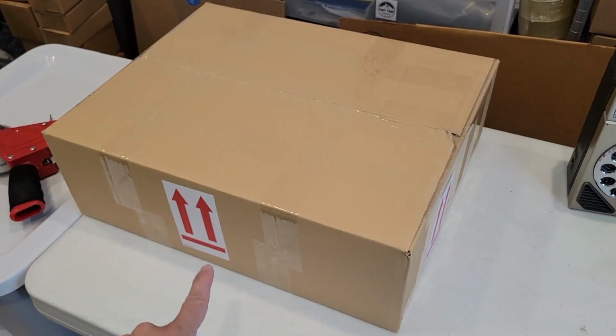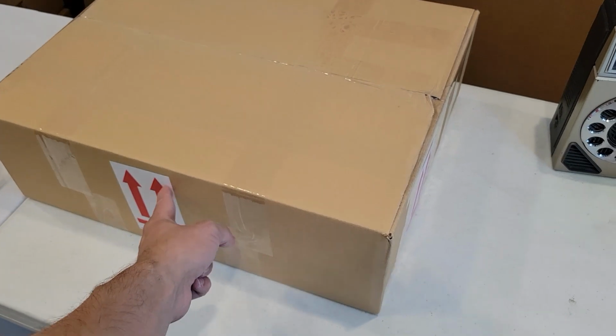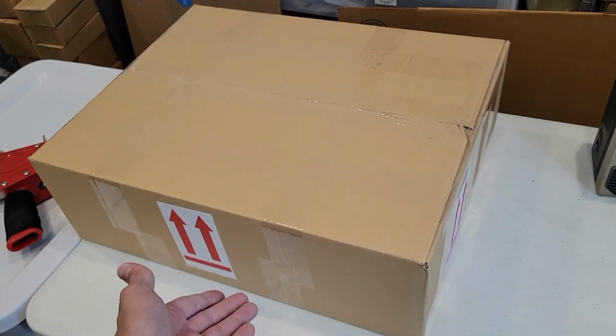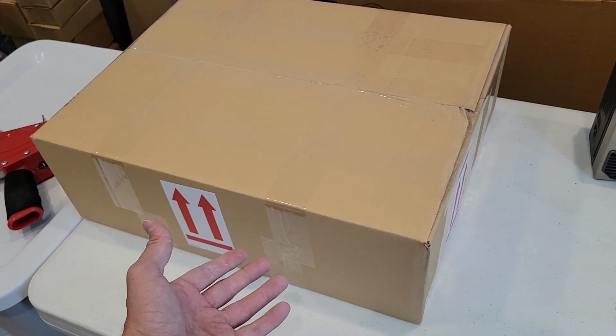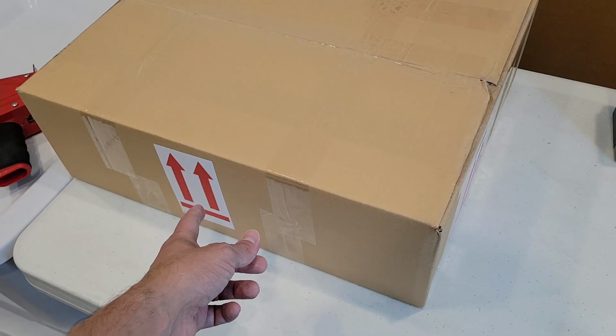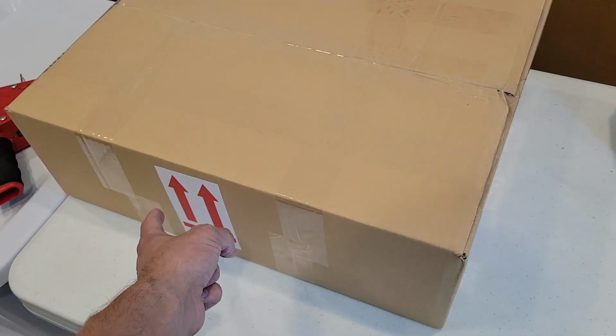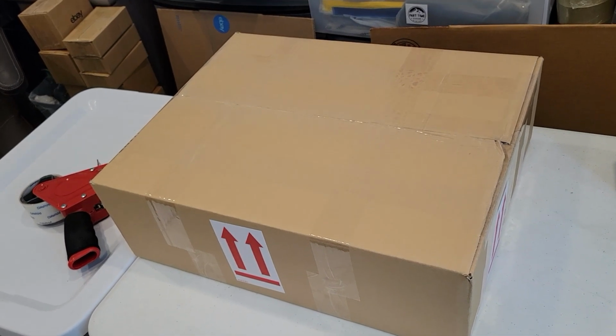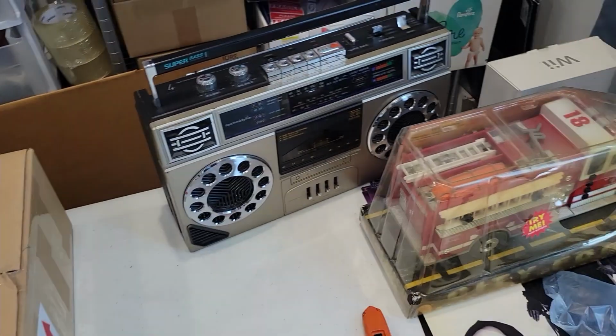All right, and there it is. And one little extra step, I always put these arrow up stickers on them. It's not critical, but it's better for the VCRs and DVD combos, everything to stay upright like that. And if they do that, then again, it's great. And if not, at least it lets your buyer know that you did everything you could to get their package to them safely. So anyways, let's do one of these.